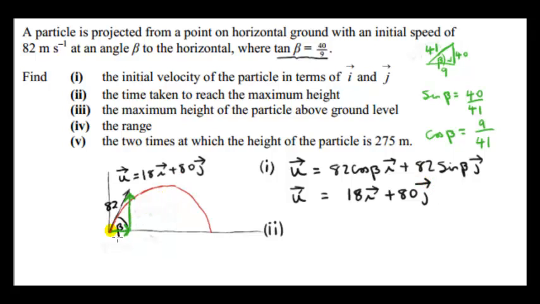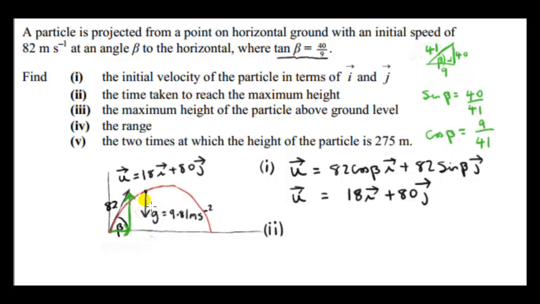Now immediately after the particle is launched, the only force acting on it is gravity, which is vertically down. So we would have the weight of the particle, which we know as mg. So that force is constant, of course, for objects near the surface of the Earth. So by Newton's second law, the force of gravity, it's the only force acting on it, so its resultant force is mass times acceleration. So the acceleration due to gravity is g, which for objects near the surface of the Earth is 9.81. So it doesn't matter what the mass is, all objects have acceleration 9.81 meters per second squared vertically down.